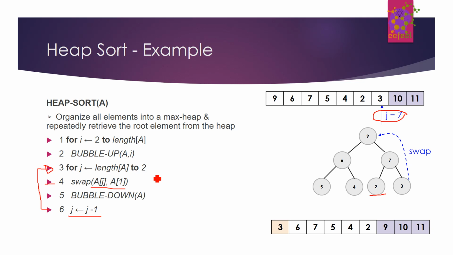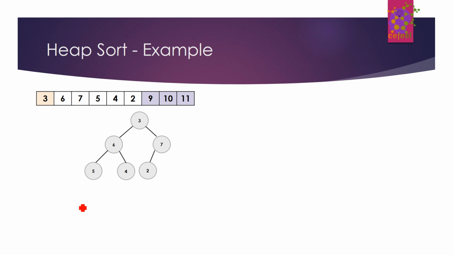So once we swap 3 with 9, we will end up with 3 elements which are sorted and at the end of the array. But now we have misplaced 3, because 3 will now violate the heap property, and hence we need to do a bubble down on 3 over here, and that's what we will do next. So we'll replace 9 with 3. This is how 3 is at the root now, and we have to do a bubble down. To do a bubble down, we have to compare and see what its children look like. Its children are 6 and 7, and the maximum of its children is 7.